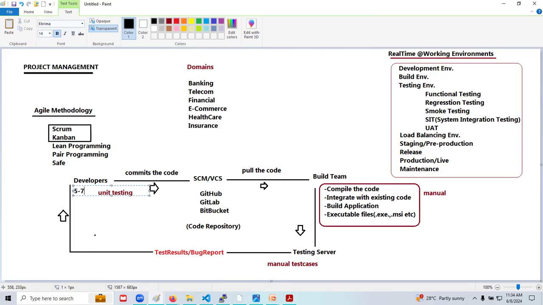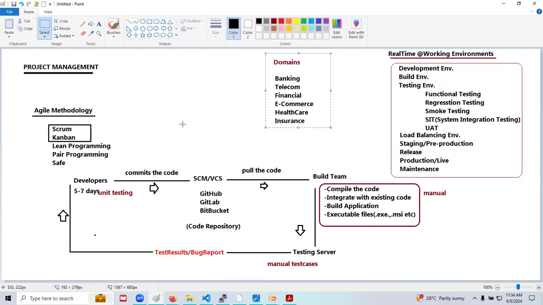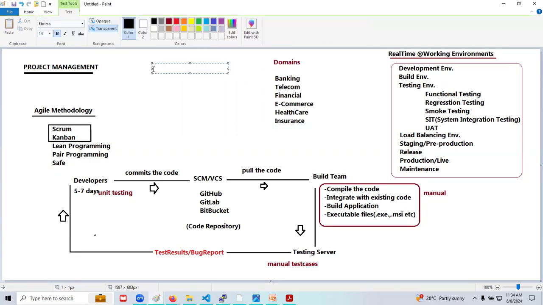It was taking 7 days earlier. So what will the developers do during these 5 to 7 days? It's not possible for them to sit idle in private organizations, right? Everyone will be monitoring you: your team lead, your project manager, your HR, resource managers, everyone. That is why your team lead would assign tasks earlier, for the next 10 to 15 days.